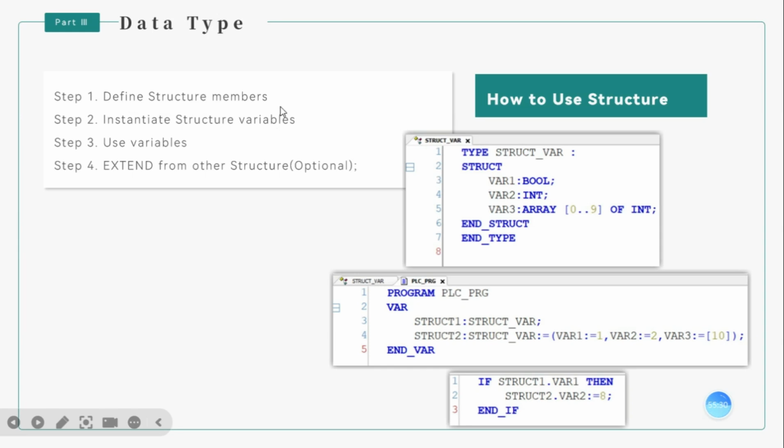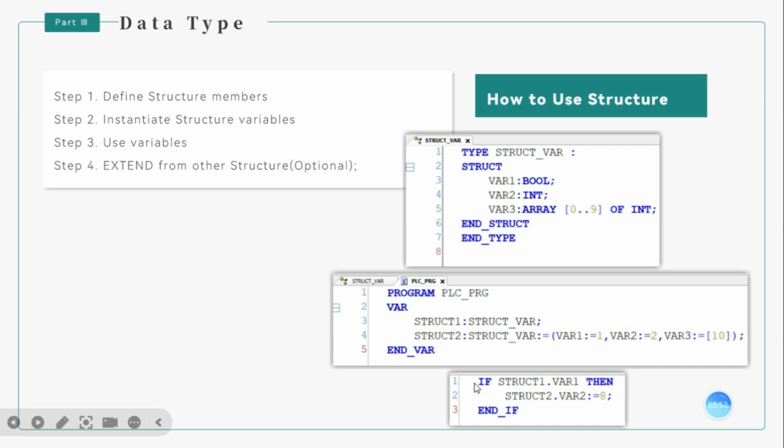So we can define some user-defined structure type. Define a structure member and initiate the structure variable.